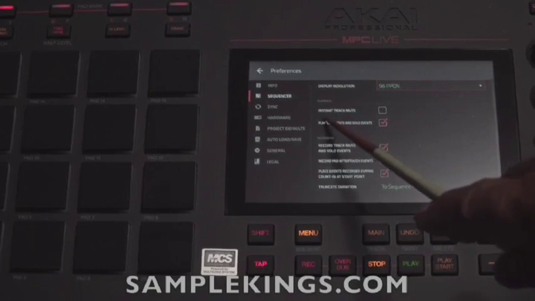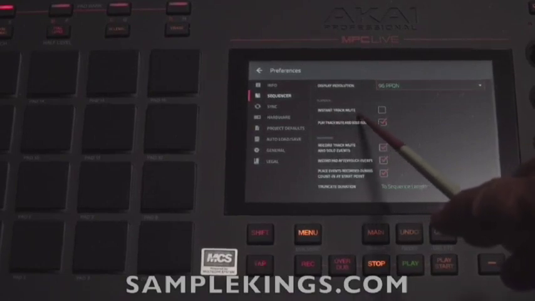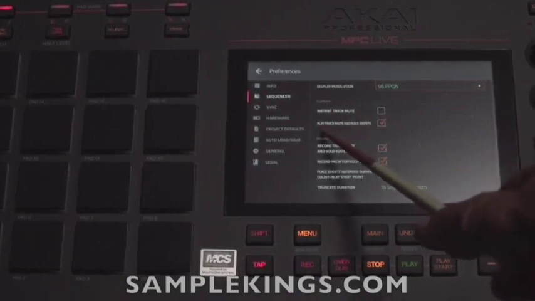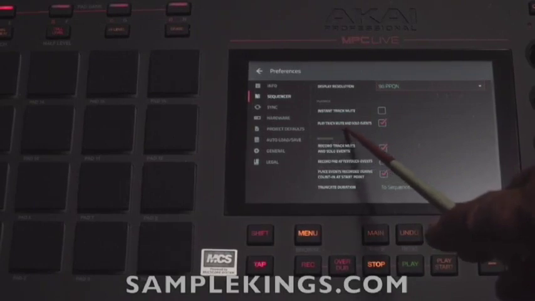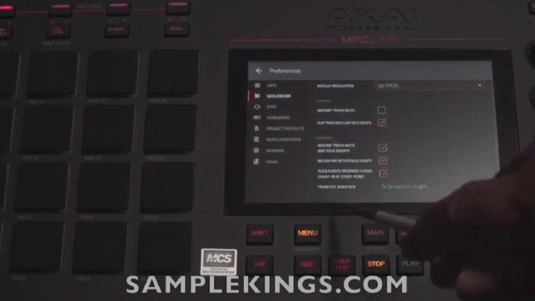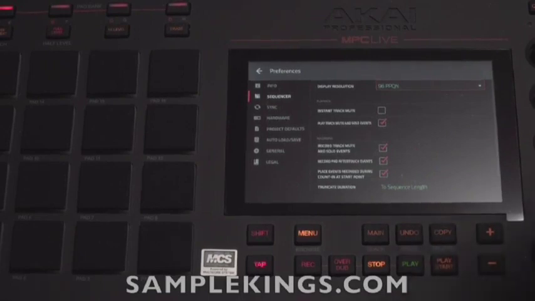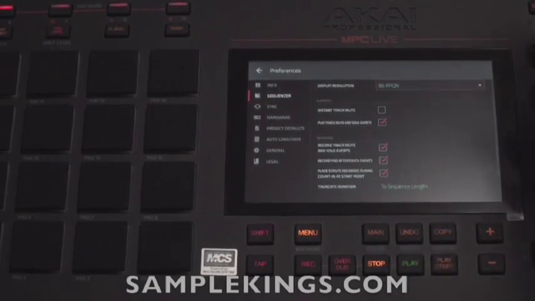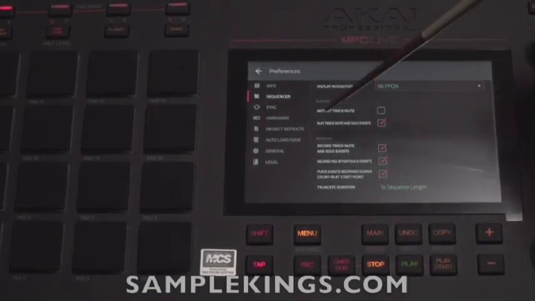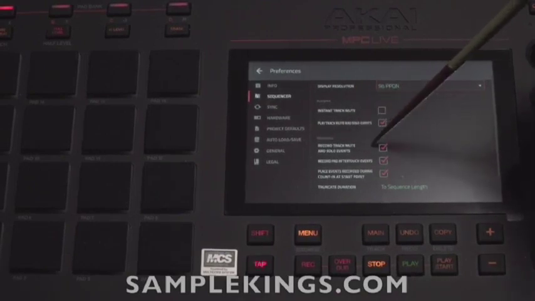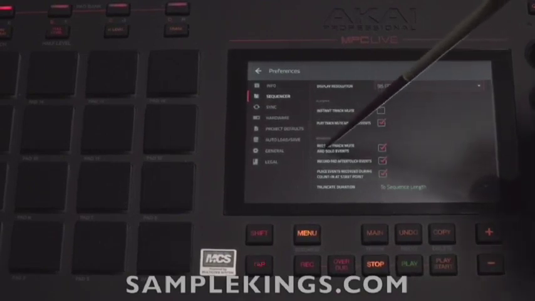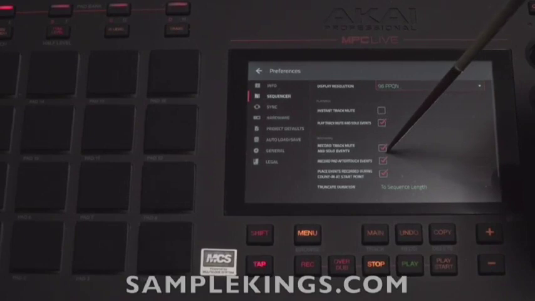Now here, we have instant track mute. No need. I have play track mute and solo mute events, of course, always. So that means when I track mute or solo mute, I want you to play that. We have record track mute. We have and solo events, so this is on too as well.